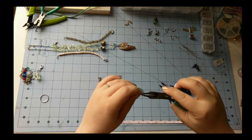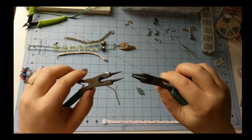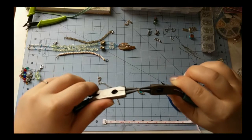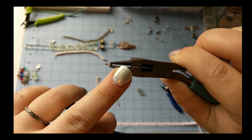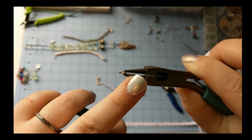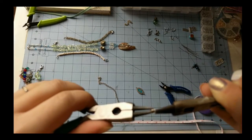So the jump rings are cut open for you when you get them. To open them, you want to hold one end with one plier and one end with the other, and very gently twist. You're going to twist it open. Kind of see how that is twisted open. You don't have to twist it open very far. Only twist it open as much as you need to get the ring through the thing that you're putting it through.